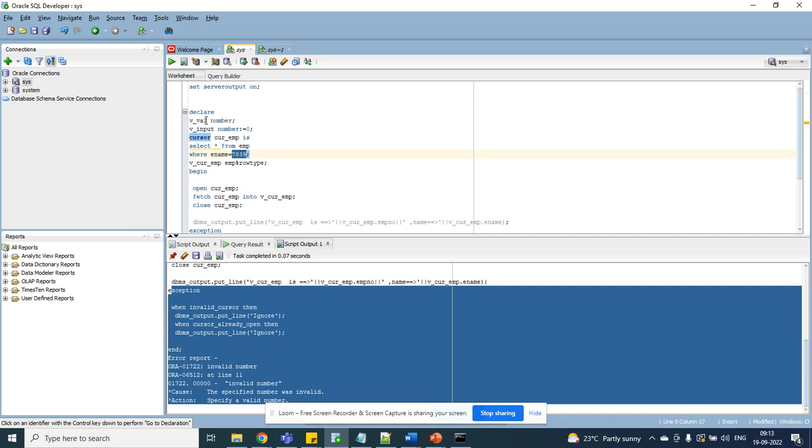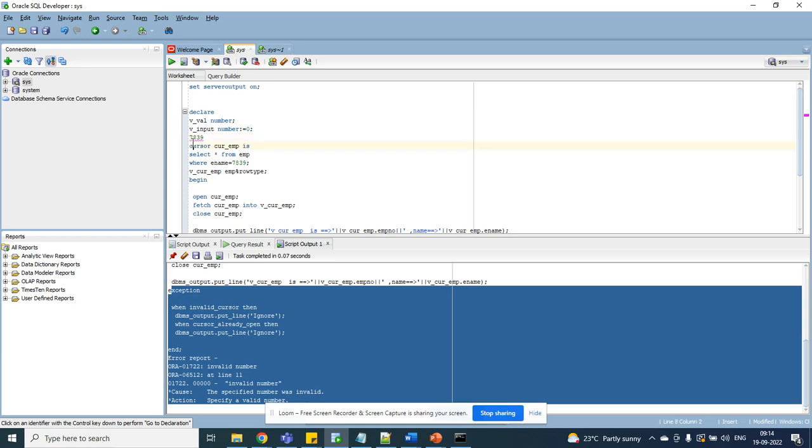Normally we won't pass hard coded values all the time, it should be variables only. Somewhere that value will be assigned, that means v_ename, of type some other cursor or somewhere. What we are passing here is v_ename, and it will be a parameterized cursor.